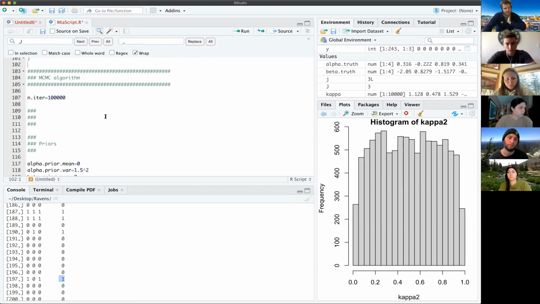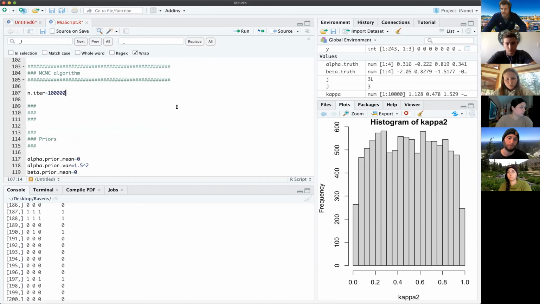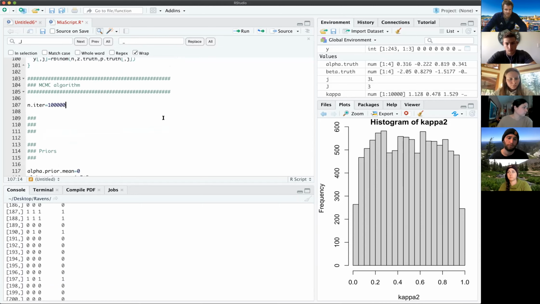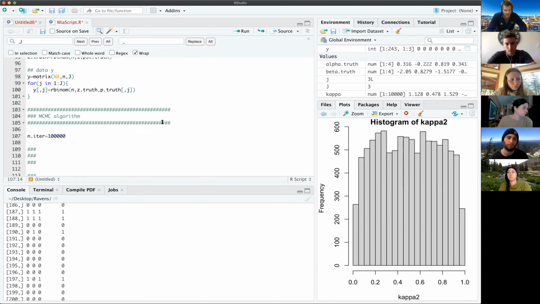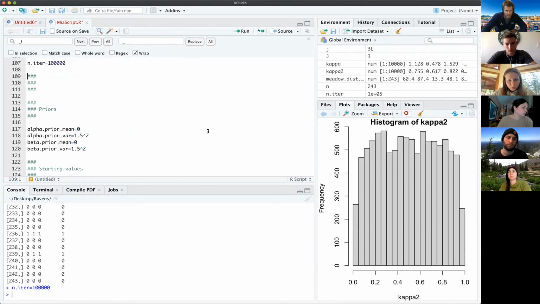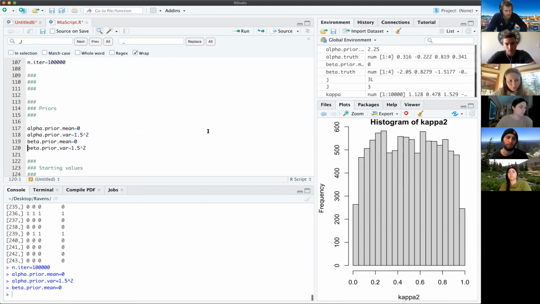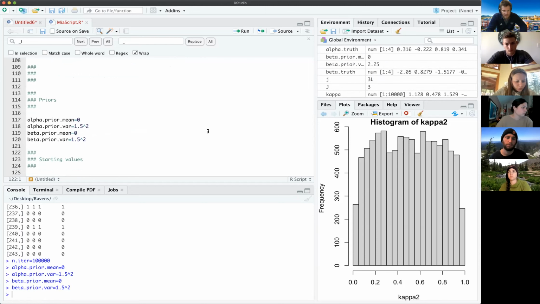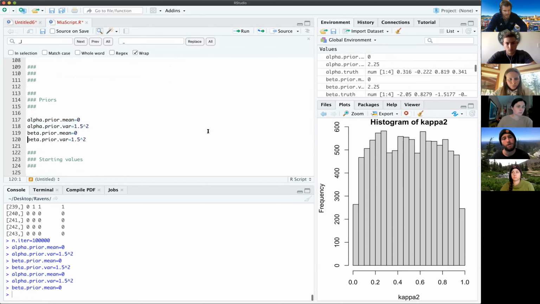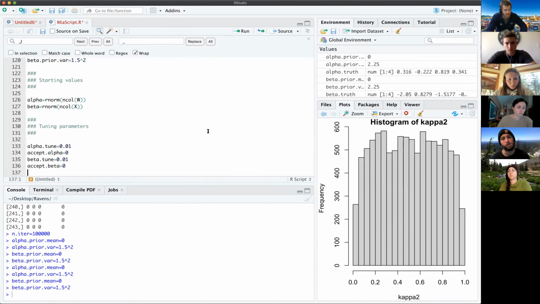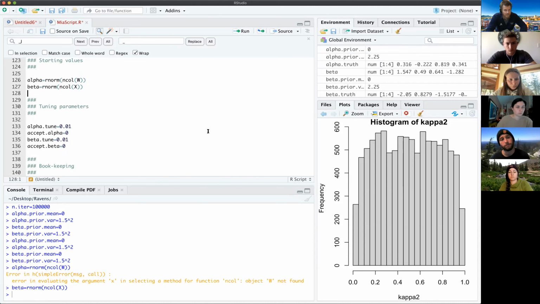All right, here's where we have to fill in the missing part from our full conditional distributions. I have all the information in here that we needed up until the Metropolis Hastings. We have to set priors. For alpha, we say mean equal to 0, variance equal to 1.5 squared. Same thing for beta, those are vague priors. Choose some starting values randomly. Alpha.